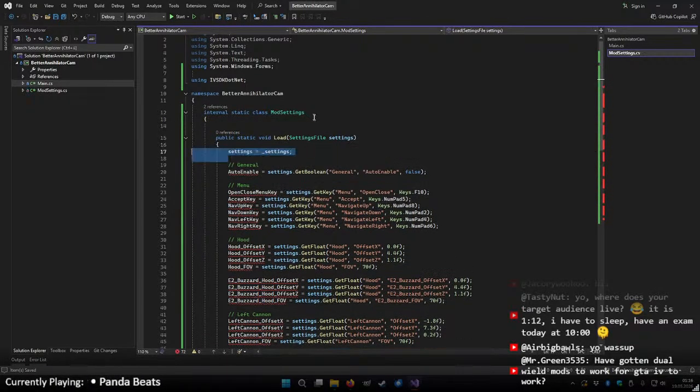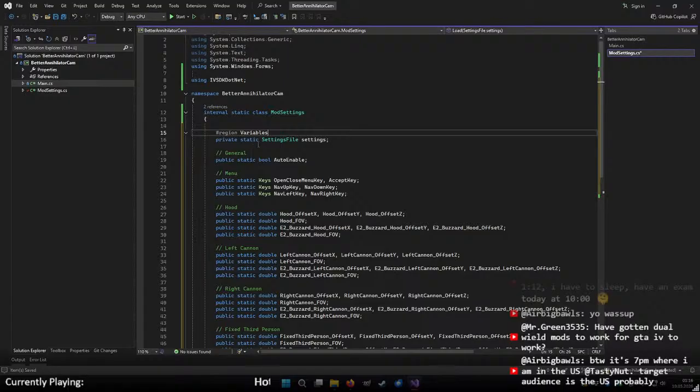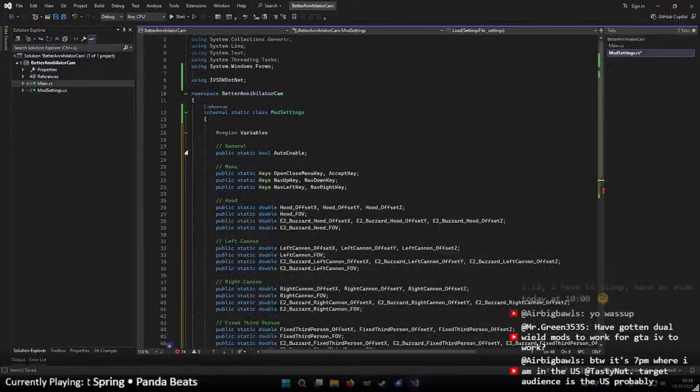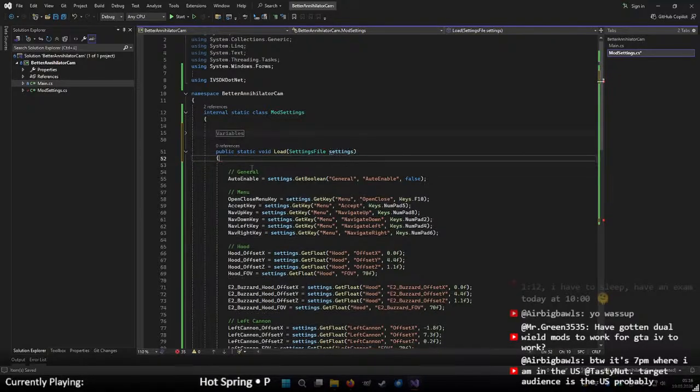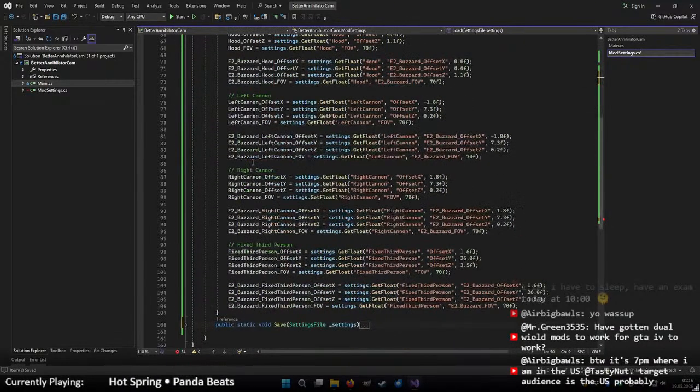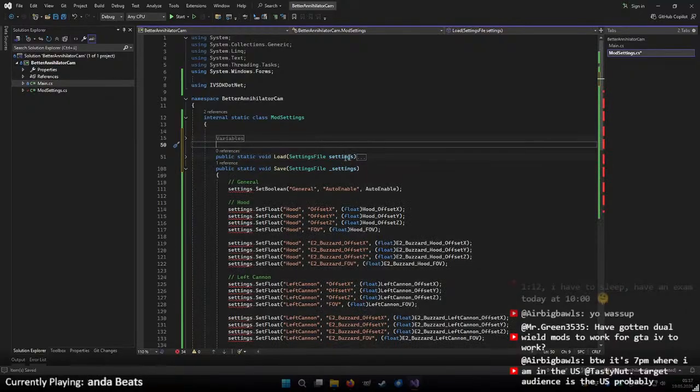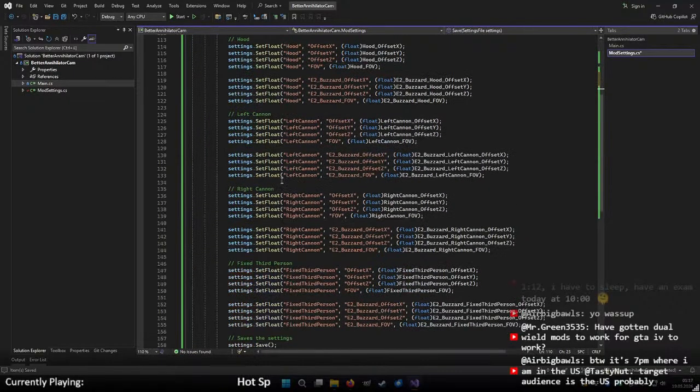Oh wait, I just removed all the settings. Oops, I just wanted to remove this. Looks good. Looks good.